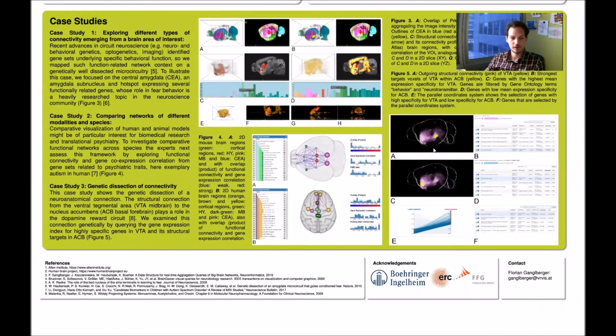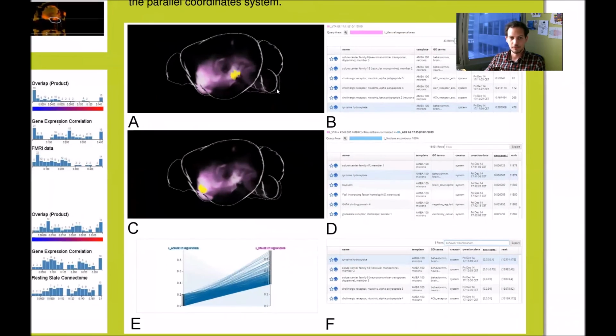What we also have here is a genetic dissection of connectivity. We selected this brain region of interest and performed a so-called gene expression query. We took the volumetric images of gene expression for 20,000 genes and put them in a spatial index, similar to what we had for the aggregation queries. So we could very quickly and efficiently query the genes that have a high mean expression in this area and retrieve a list. We also did this on the targets of this area. So this was a target query. We selected the regions that have a high connectivity and also performed an expression query here.